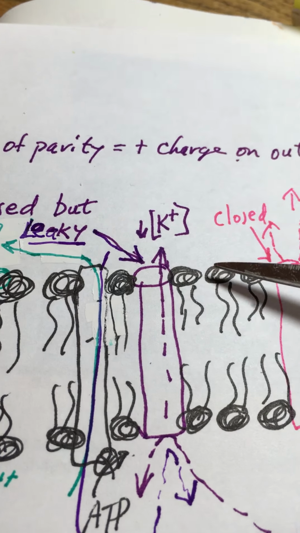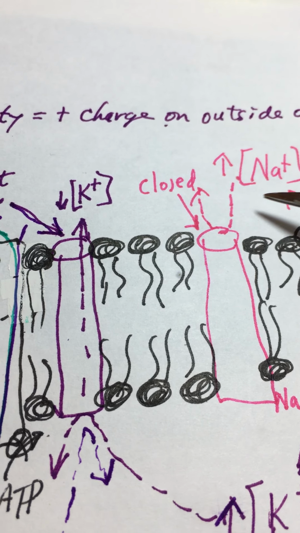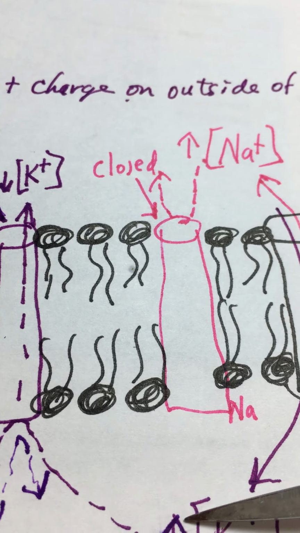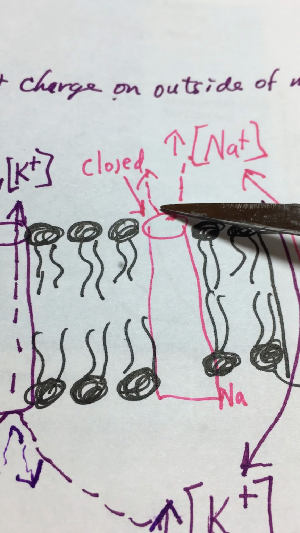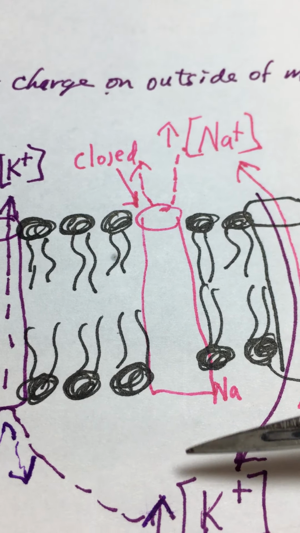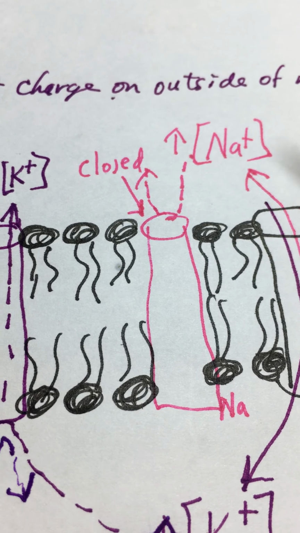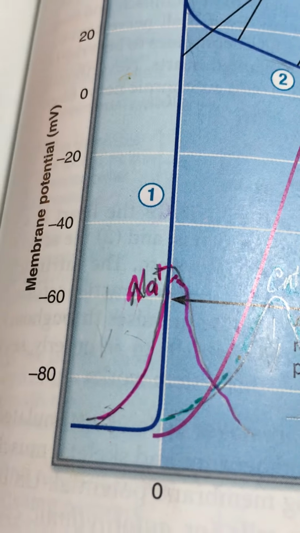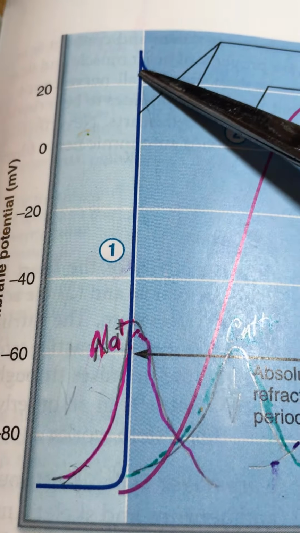Okay, so when we get an action potential, the first thing to open up here is the sodium channel. The sodium channel is in a very highly charged positive area. It is itself a charged particle, a positive particle, so it's going to move down the diffusion gradient with great force for two reasons. One is it's moving from positive to negative, and so it's attracted to the negative, so that's the electrical aspect of its movement, and then also it's moving down its diffusion gradient. And so we have the sodium moving in at a very rapid speed, and you can see here the result. We have a nearly asymptotic curve right here for depolarization. We're going from minus 90 all the way up here past the 0 mark into positive territory.